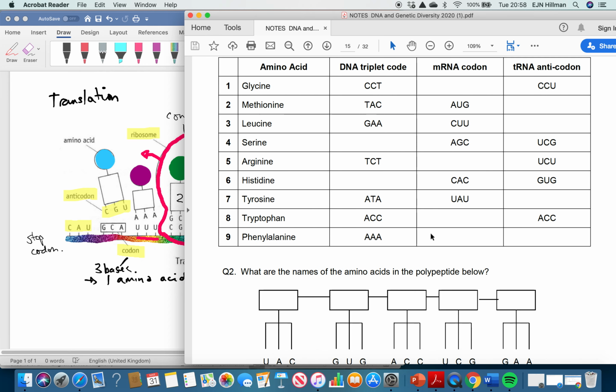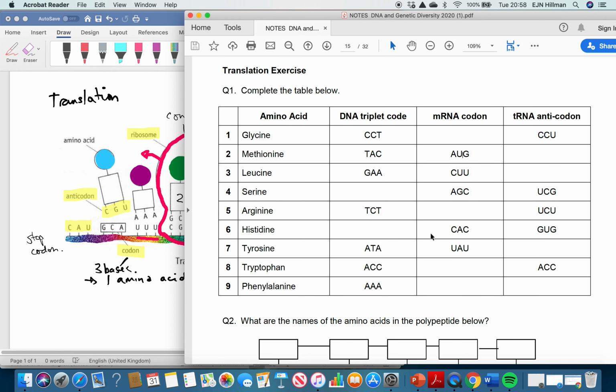Fairly typical. The important thing to recognise when you're doing this is to determine what is your starting point and what is your final point. You know that the DNA is complementary to the mRNA, and mRNA is complementary to the tRNA. You may be given the codon and asked to determine the triplet code. For example here, here's the mRNA codon, so that is going to be thymine, cytosine, guanine. You may be given the tRNA and asked to determine what the DNA is. Well, they will be exactly the same unless, like in this case, with uracil replacing thymine.